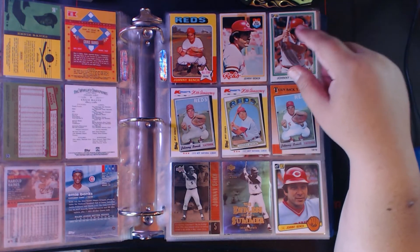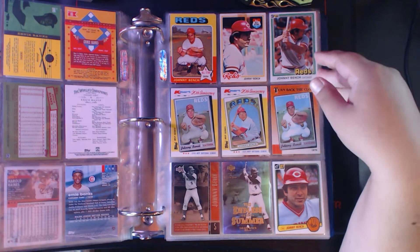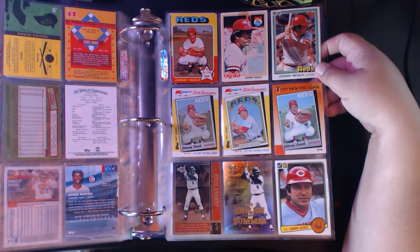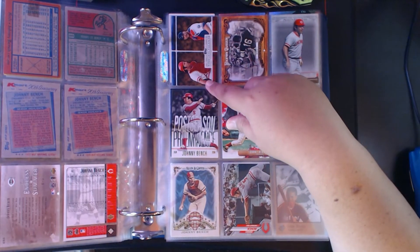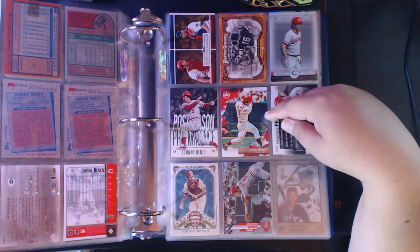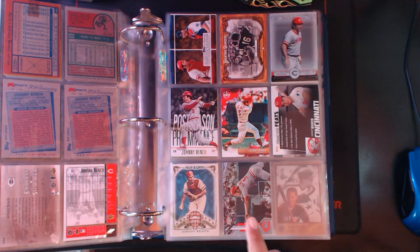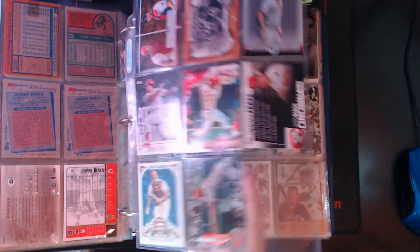Then '75 Johnny Bench, '78 Johnny Bench — this one's got tape on it, looks like somebody had taped it to something — '81 Donruss, '82 Kmart showing Johnny Bench's two MVPs. It might be a while before we see a catcher win a couple MVPs. '90 Topps, 2000 Upper Deck Legends, Upper Deck Hall of Fame Endless Summer insert, a reprint from 2003 Donruss, timeless talents Bench and Big Mac, collisions at the plate, Gypsy Queen museum collection, postseason preeminence, 2019 Diamond Kings, franchise feats Johnny Bench, and a short print image variation Johnny Bench from last year's Topps — I actually pulled that exact card twice.